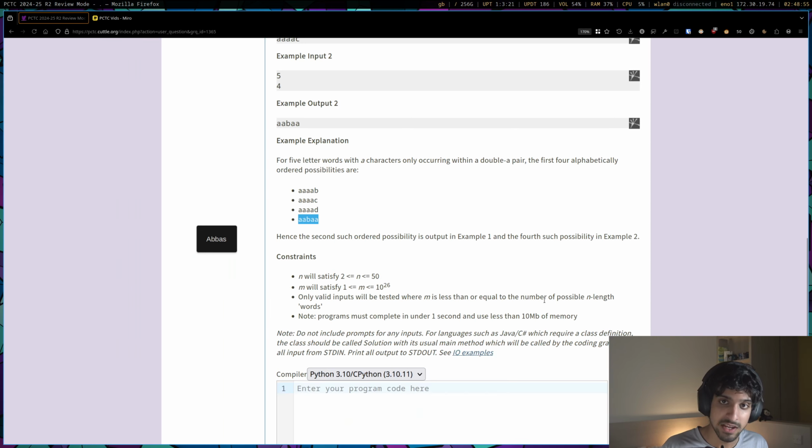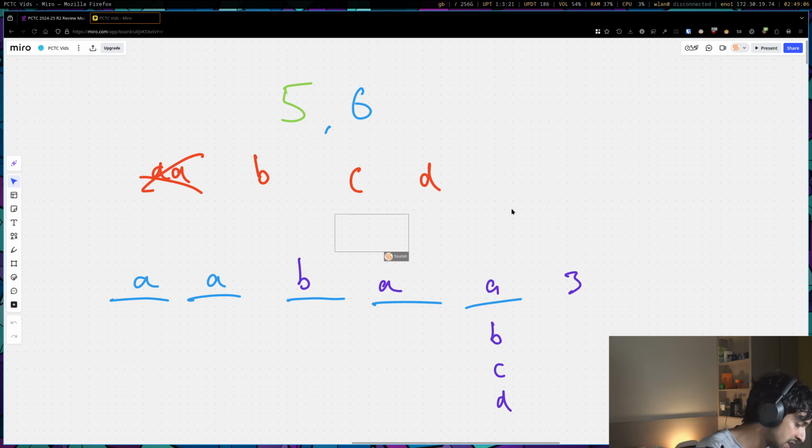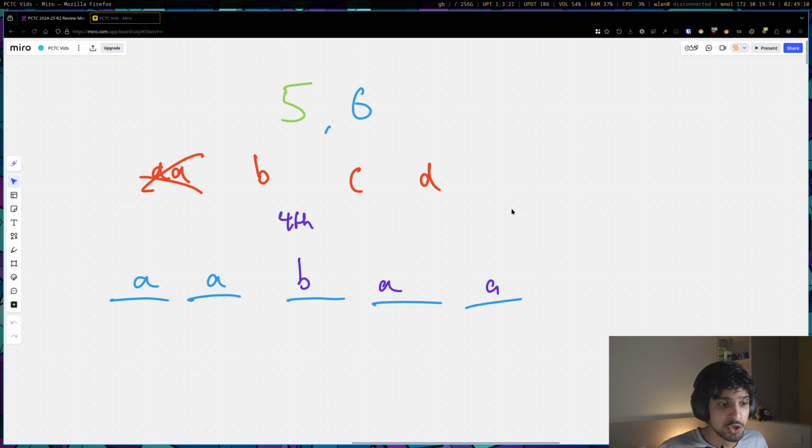So just like that, we can calculate where everything is. So now the question is, we are now on our 4th, like right now. So this is the 4th iteration. Now the question is, is B actually the correct answer for this specific character, or are we meant to put a C? Like, how do we know?